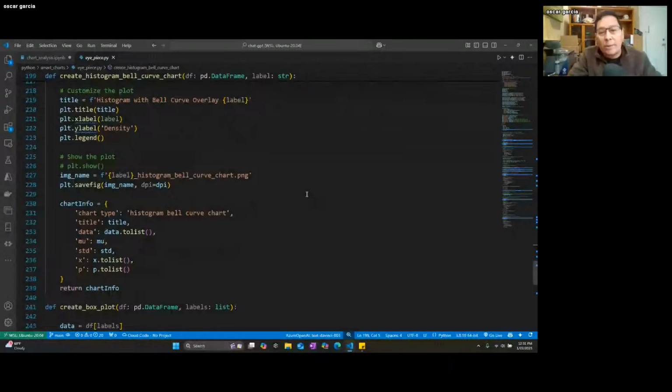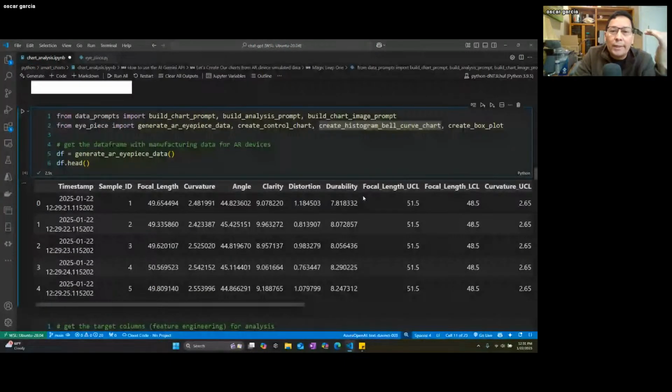Because it's a large language model, not a scientific model, it's really a model to understand natural language and then reply to us just like an expert would do. Oh, I see that this plot is doing this and that, and your standard deviation tells you this and that. And that is the goal here. So this is the pattern for creating these charts and being able to analyze the data.